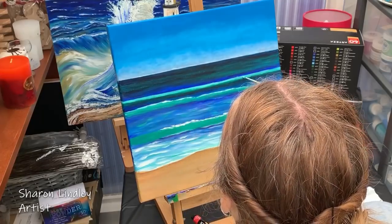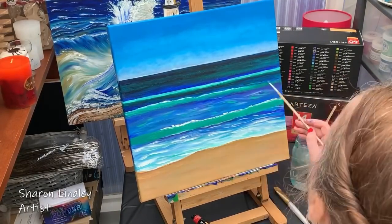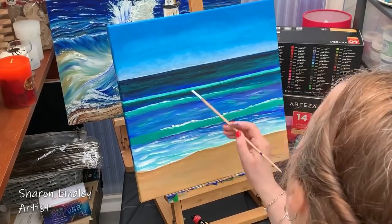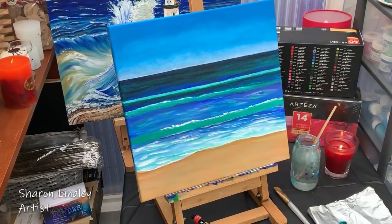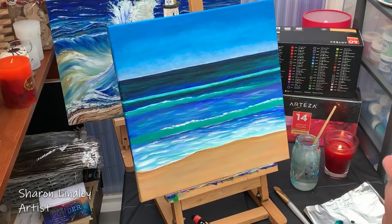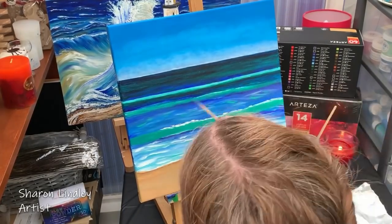So that's what I'm currently doing at this stage. I don't know if it's going to work out how I want, and I'm still just mapping out colours. But once I've done this, I started to genuinely get a sense that yes, I'm happy with this composition. What I just need to work out is the depth and how far away they are, and then how I'm going to blend those colours through.